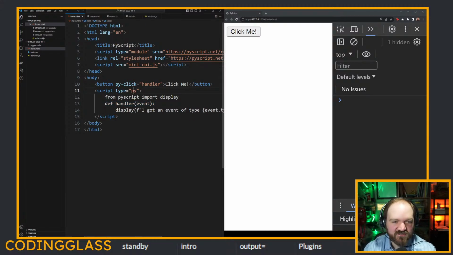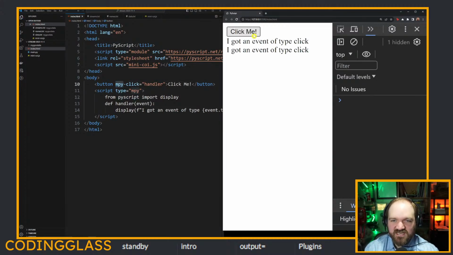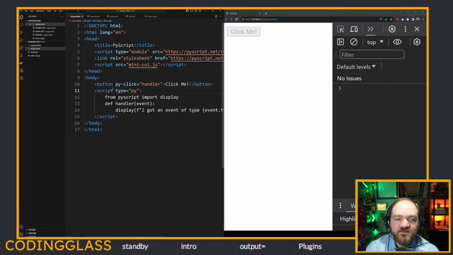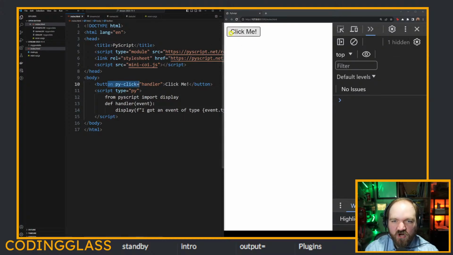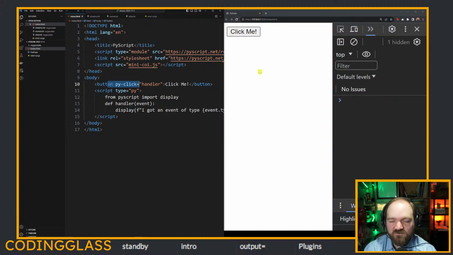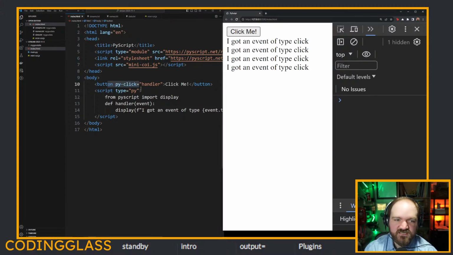A couple cool things that are true here. This works in Pyodide and also MicroPython. So if I make this a script type mpy and mpy-click, what I should see is the exact same thing, except did you see how fast that loaded? You can tell how fast it loaded, by the way, because by default, elements with a py-event attribute are disabled until Pyodide has loaded. So if you've noticed while I've been running this that this button is grayed out for a little bit, that's Pyodide loading, and only when it's loaded is it going to enable that interface, because that's when it's ready to receive events.